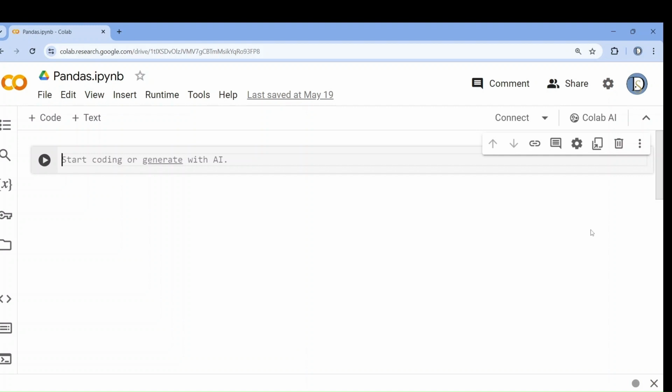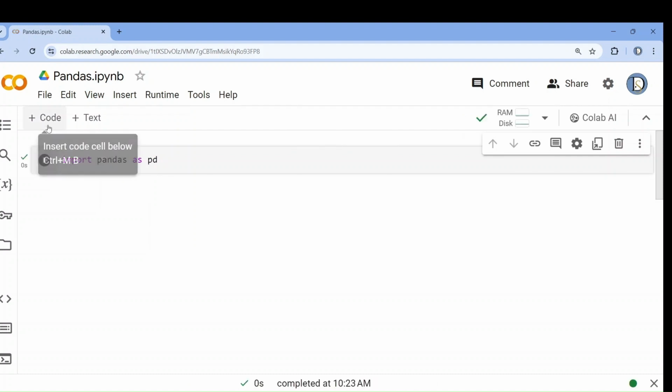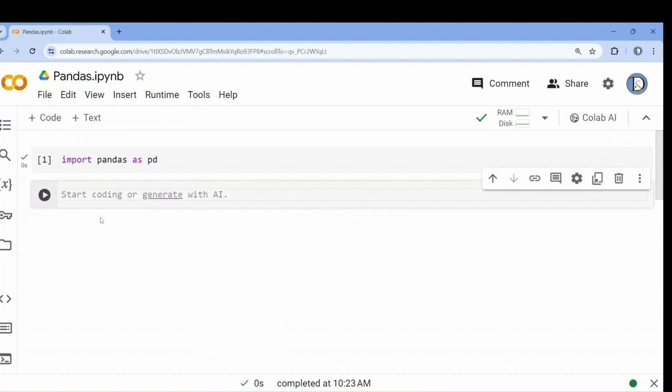Now for using the pandas library, we have to import it. How? import pandas as pd. Why pd? It's just an alias. You can give any name. It's like a nickname.